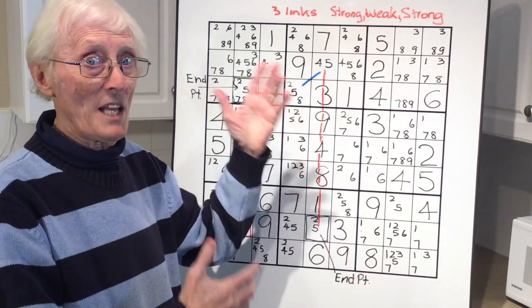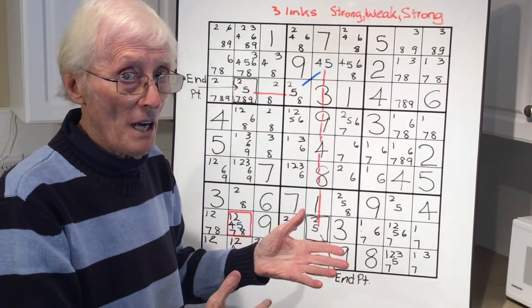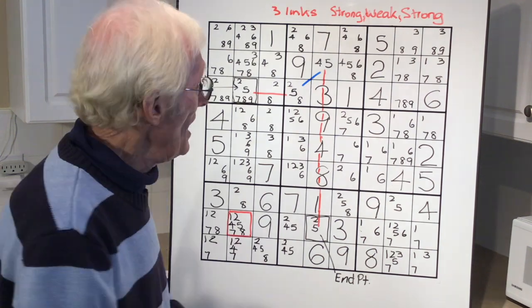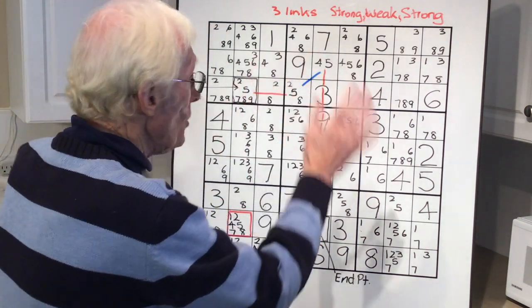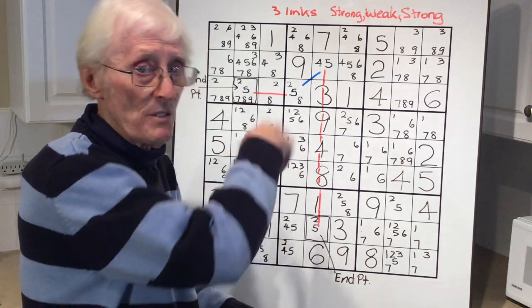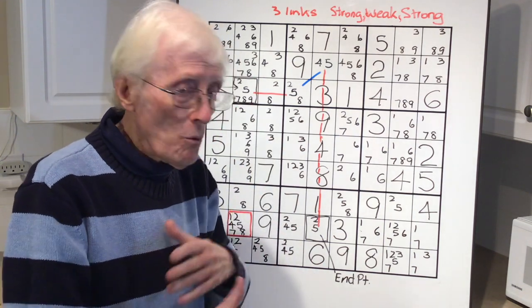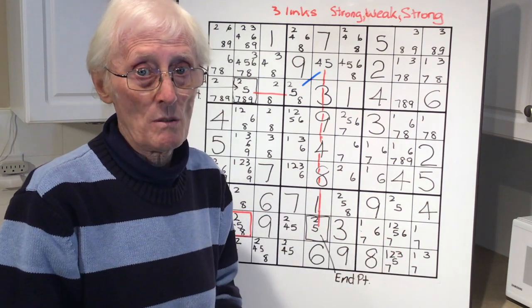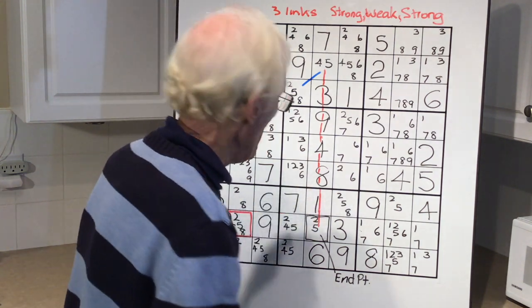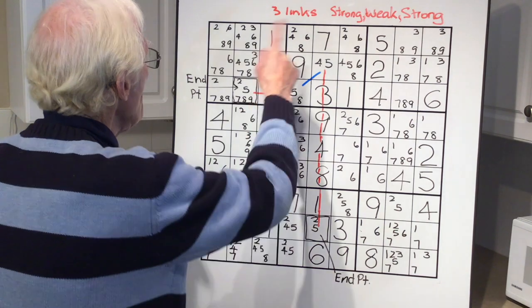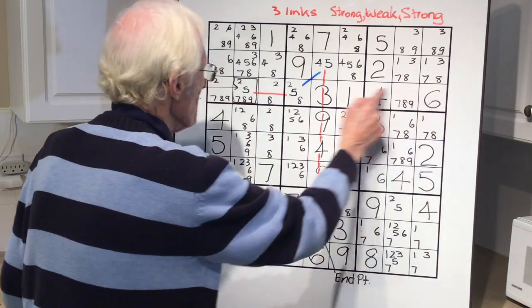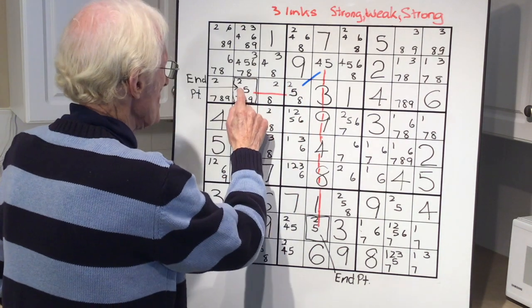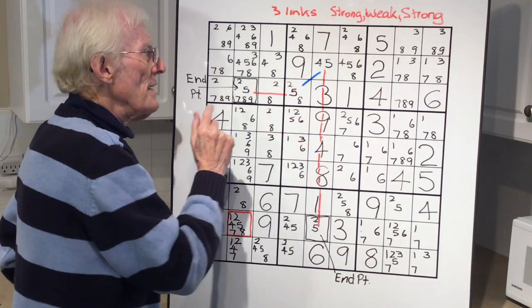Well, here we come to the last one, and this is the real puzzle. I had to thank Jason Richard Reichenhardt for this. But you know what? When I was putting it up on the board, I suddenly noticed that you could probably solve this without having to know what I'm going to show you. However, there's many ways you can go to solve a puzzle. Sometimes just one number will help you finish the puzzle. So, let's see what we've got here. I'm going to use the number five, and if I look at this row here, there's only two fives, so we can start with a strong link. There's a strong link there. Now we have to have a weak link. Well, this block here has one, two, three fives, so we can put a weak link from there to there.